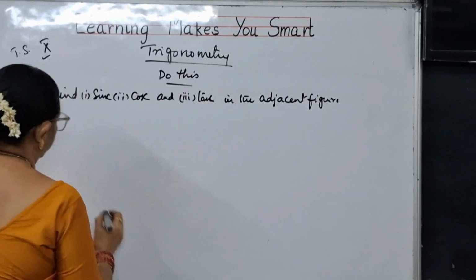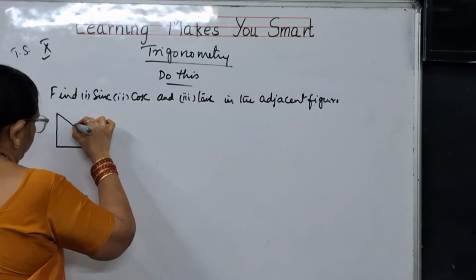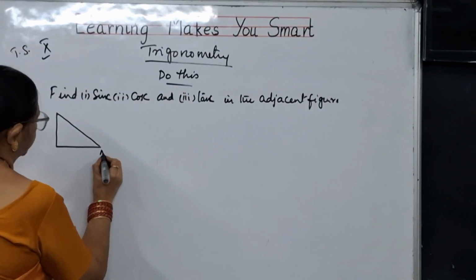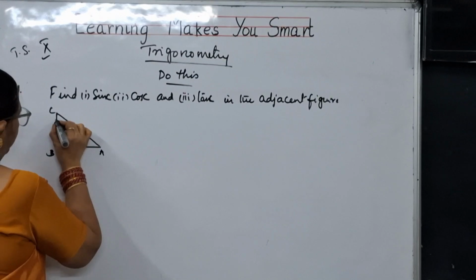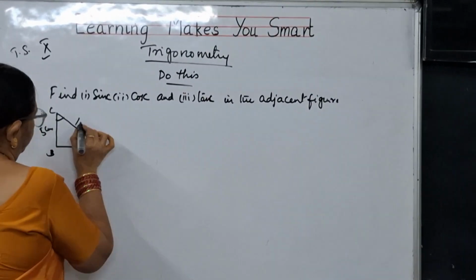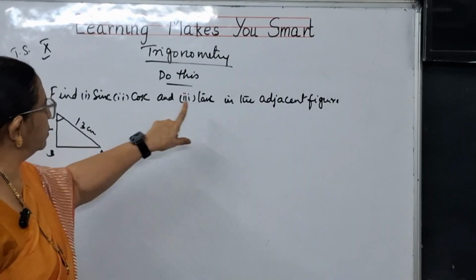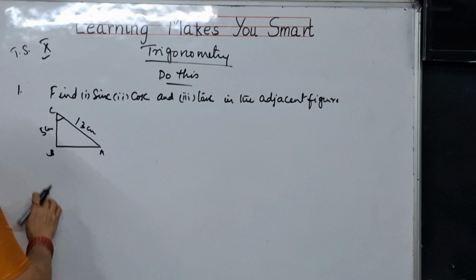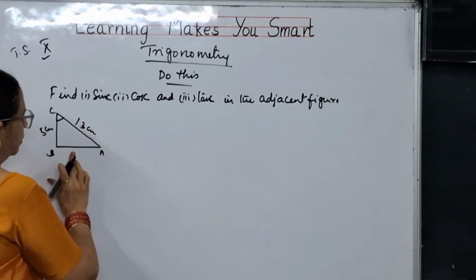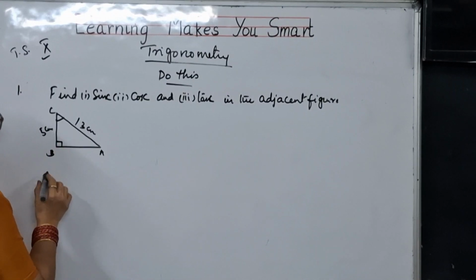The figure is, you have got a right angle triangle. In this, it is A, B and C. Angle is given here. This is 5 centimeters and this is 13 centimeters. Now, to find sin C, cos C, tan C, as I told you, you need the measure of all the 3 sides. But we have only 2 sides. So, by using Pythagorean theorem, let us find third side.